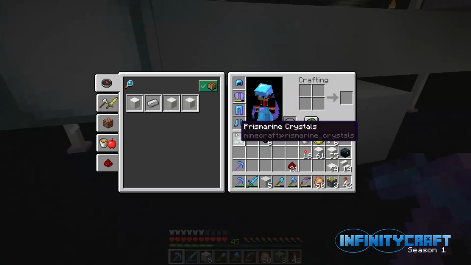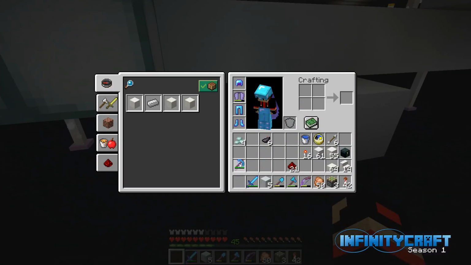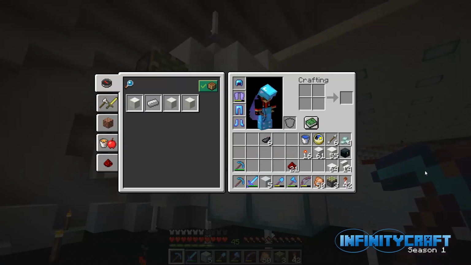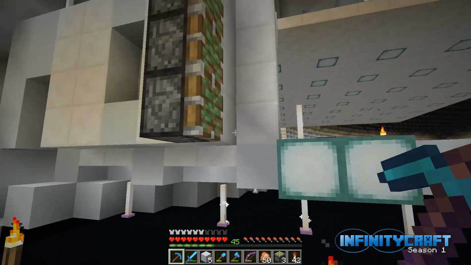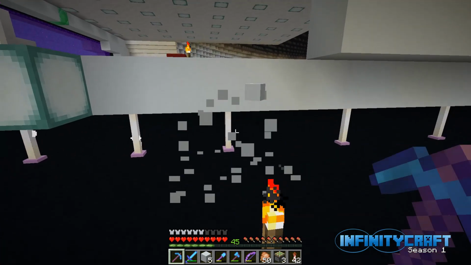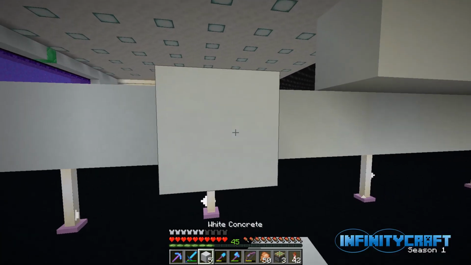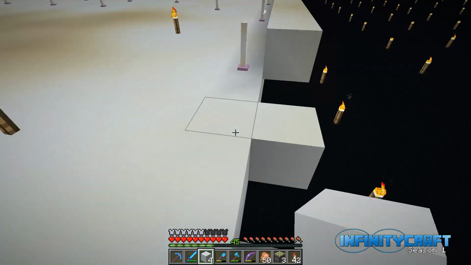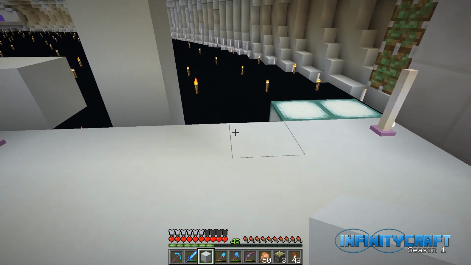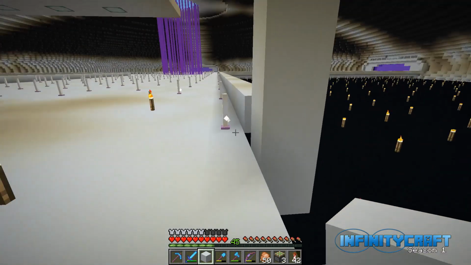So door, door, spacer. Oh, fortune. Well, there goes one of our sea lanterns. Okay. So this is going to be storage. This is going to be piston. And so this is where the blocks need to go. 1, 2, 3. Did I do that right? Yes, I did that right.